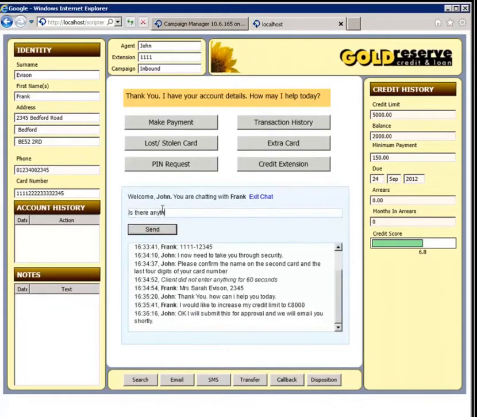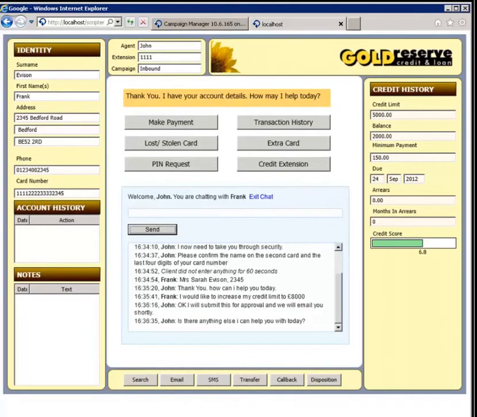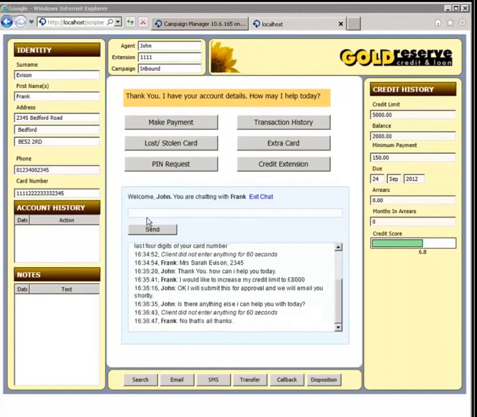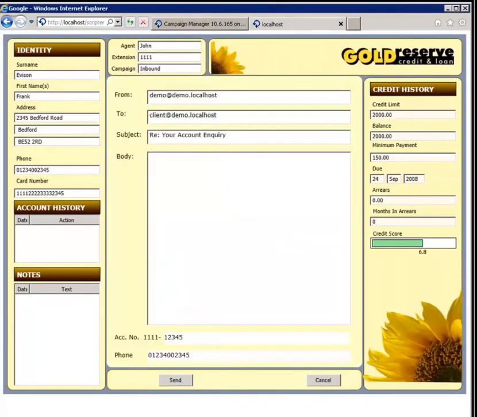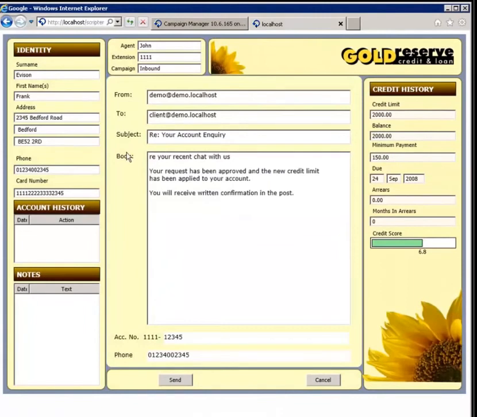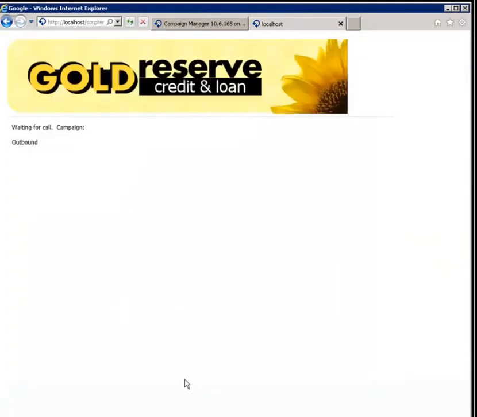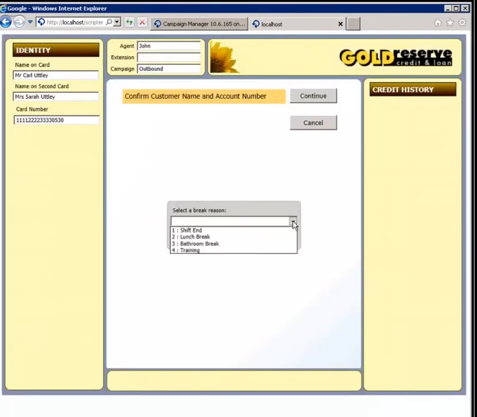A unified agent experience, as demonstrated in this video, not only simplifies the agent's job, but also reduces the opportunities for errors that may result from switching between a number of applications. Agent training time is reduced, and a more intuitive and user-friendly agent application promotes greater productivity, improved customer satisfaction, and best of all, a happier workforce.